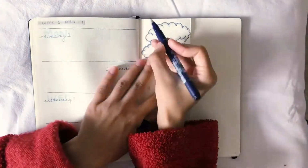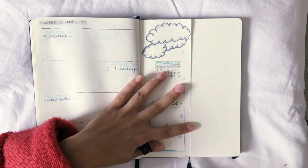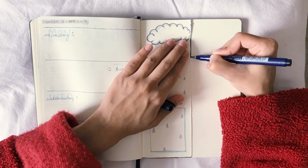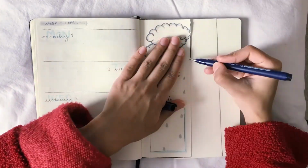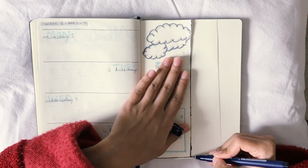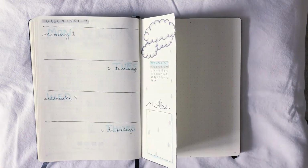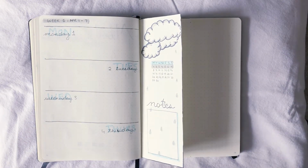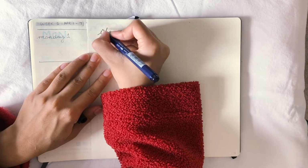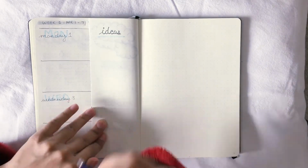I was so excited for this month's weekly journal because I decided to do Dutch doors. And I don't know how to explain them, but it's like a little panel that gives you some extra space in the pages. So as you can see, I cut it out here. And what I'm adding to my Dutch doors is the calendar because I find it annoying to have it at the top left. I think this layout is so much better and cuter, and it leaves me some extra room to put some important notes on this page as well.